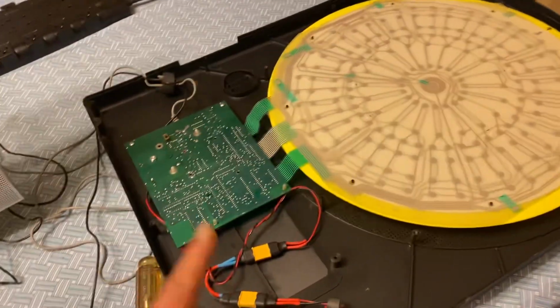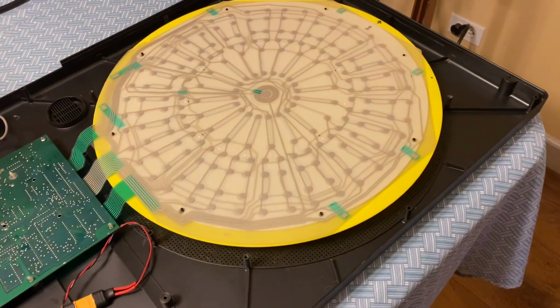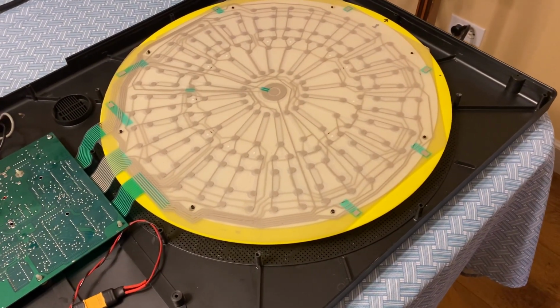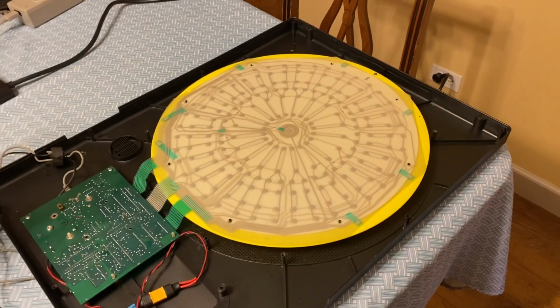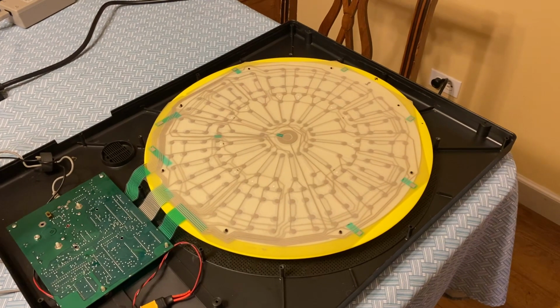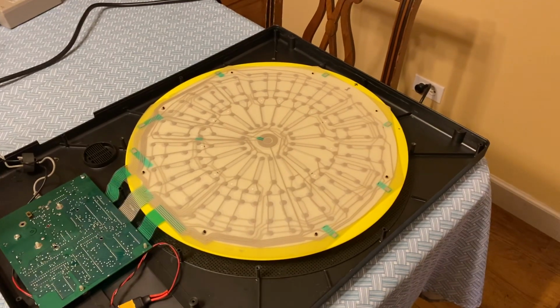Monitor works. PCB works. I'm cleaning up the arcade cabinet. Put it all back together, and hopefully when the darts get here in a couple of days, I'd order some, I can play this. Anyways, there it is. Laters.